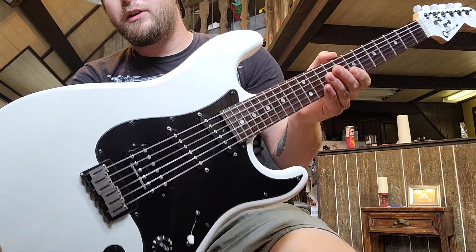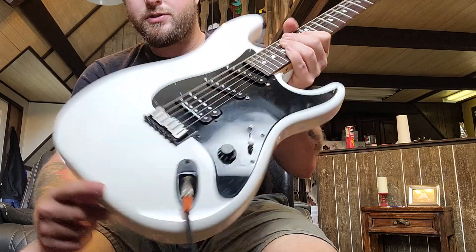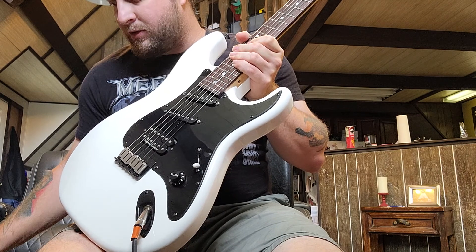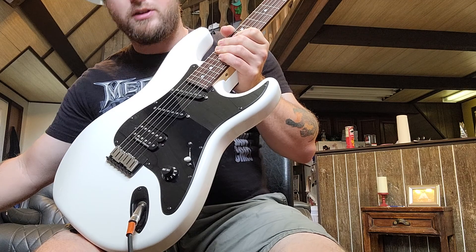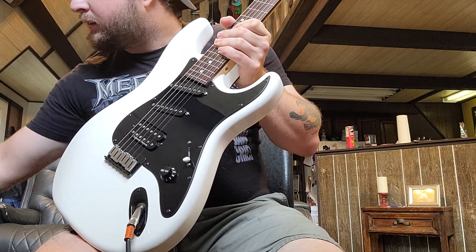I had around eleven hundred to twelve hundred dollars in this total after the build. It's got a Fender American hardtail bridge. The other Fender has a Gotoh tremolo on it, which I have screwed all the way in so I don't really use the trem on that. And of course the Gibson has the Tone Pros system.